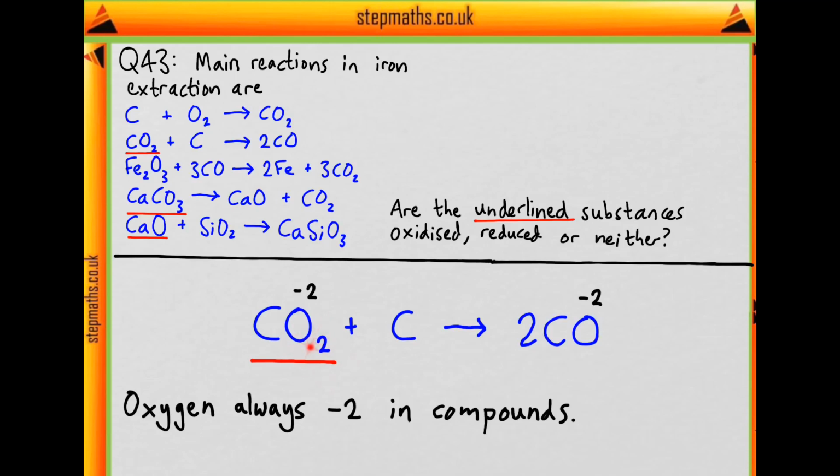So in carbon dioxide, we've got 2 oxygens, each contributing -2. So what does that make carbon? It's +4 to make it 0 overall. Similarly, for carbon monoxide, we've already got 1 oxygen contributing -2, and so carbon must be +2 to neutralize it. So now I can answer this part of the question. Is it oxidized, reduced, or neither? We have oxygen not changing, but we have carbon going from +4 to +2. What does that mean? It's gained electrons, and therefore it's been reduced.